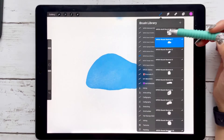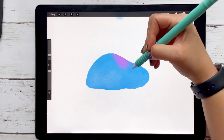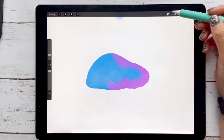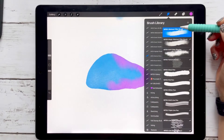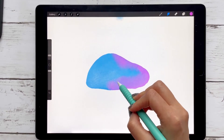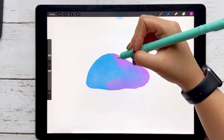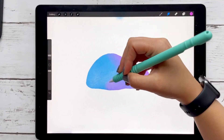Pick pink and grab that filler brush, and you can add in the color. To blend it, you want to go to the smudge tool right up here and make sure you have that brush selected. Go in circles and sometimes do short light strokes just to get the blend — you kind of just have to work with it.